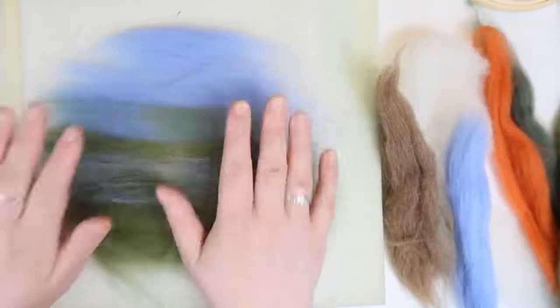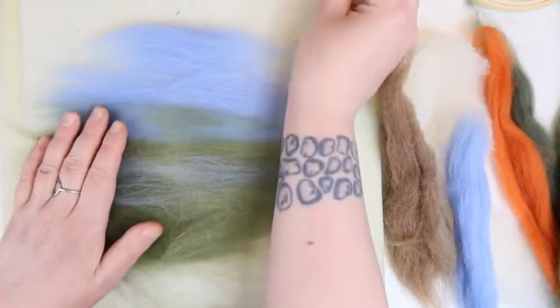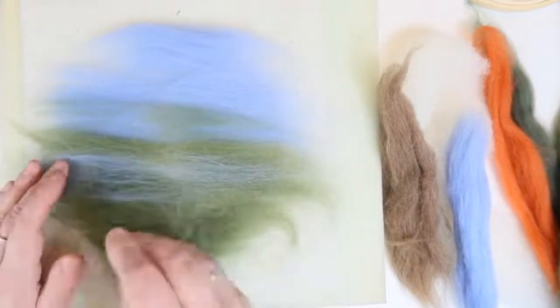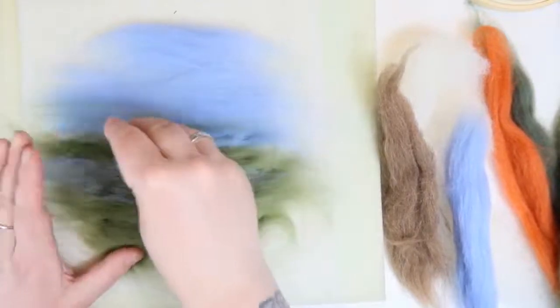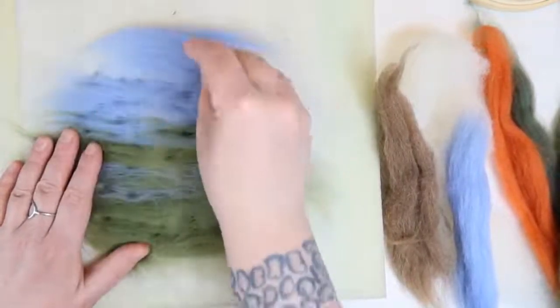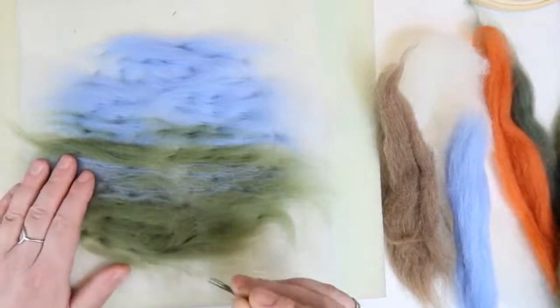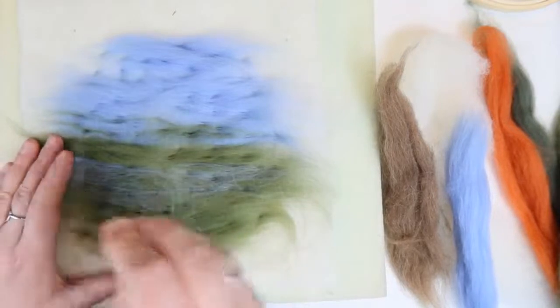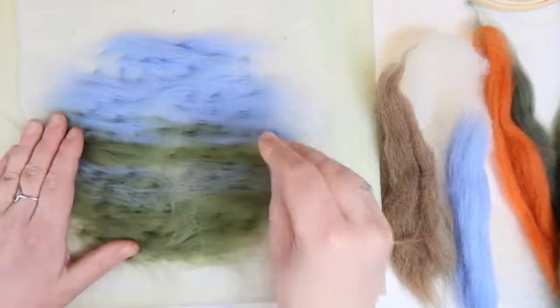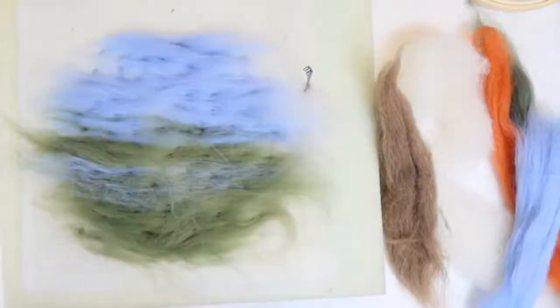I'm going to overlap the blues and the greens so there's no defining line, and that'll give the blurry out-of-focus look. Now for those of you who haven't felted before, the joy of felt - especially at this stage - is you can just lay it down and move it and see how it looks. Even after you've felted in a little bit, you can still pick it up and move it. So we're going to start just lightly stabbing all over, just lightly locking in these fibres. Today I have a very special visitor - he's in the next room, currently probably asleep on the sofa.